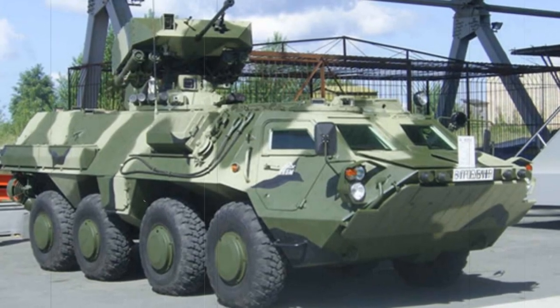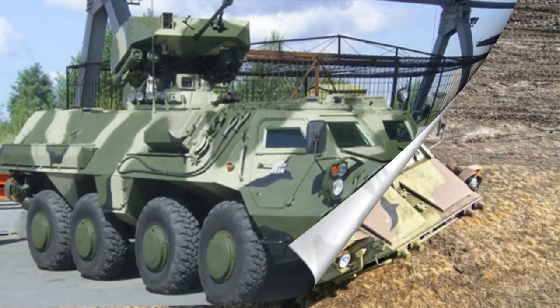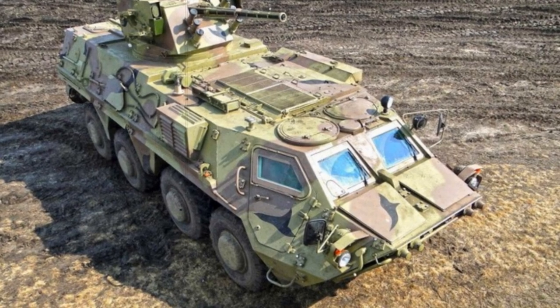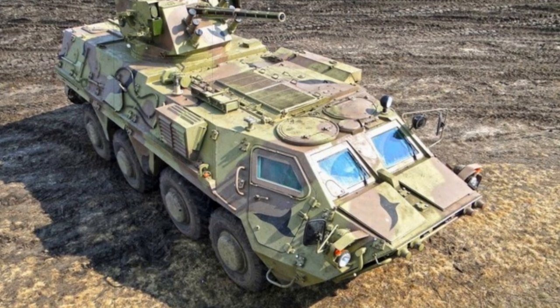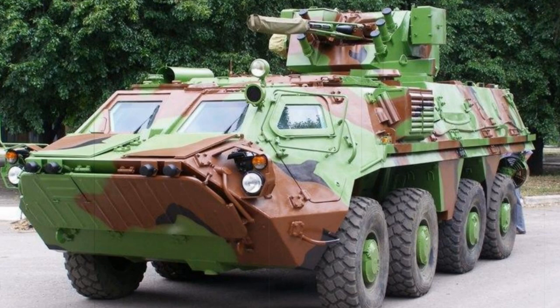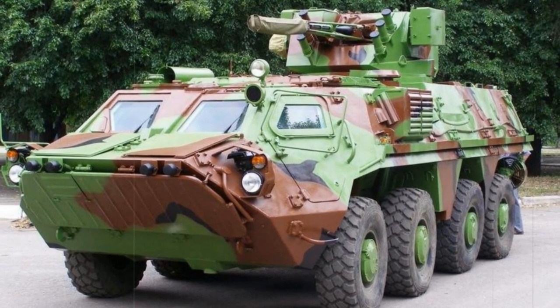Externally, the BTR-4 mimics much of the appearance of Cold War Soviet BTR vehicle designs. The vehicle is characterized by its arrangement of eight large road wheels, four to a hull side. Ground clearance of the BTR-4 is excellent, and each suspended wheel is paired along individual axles, with the front pair being steerable by an automobile-style steering wheel.